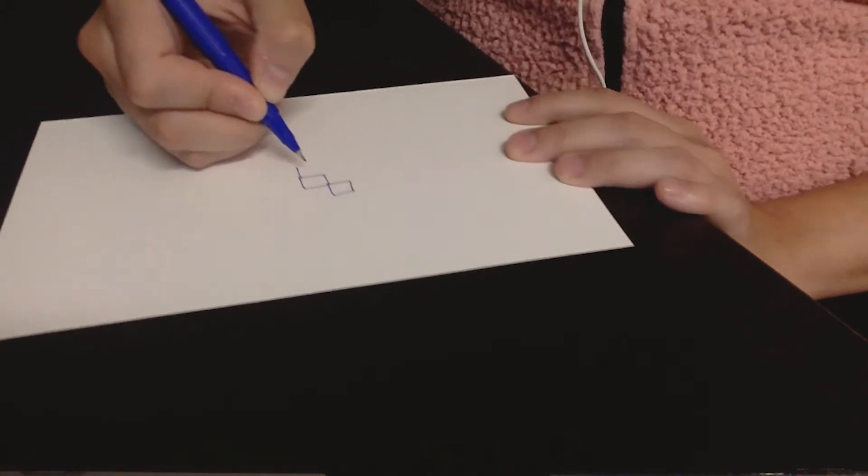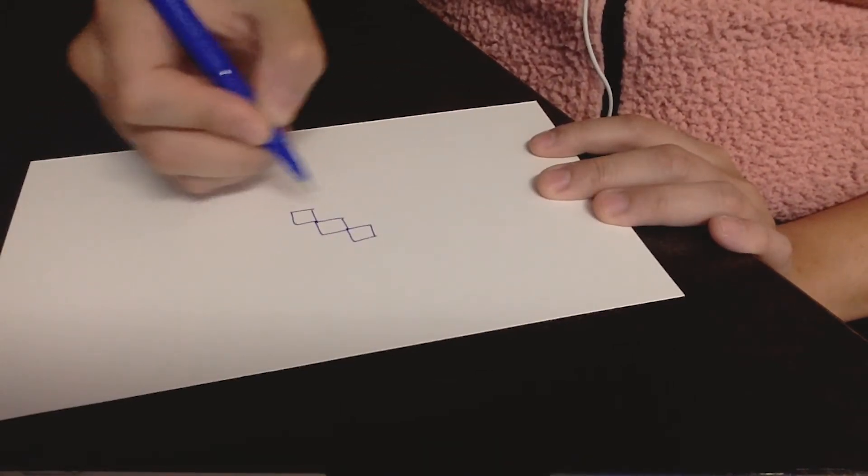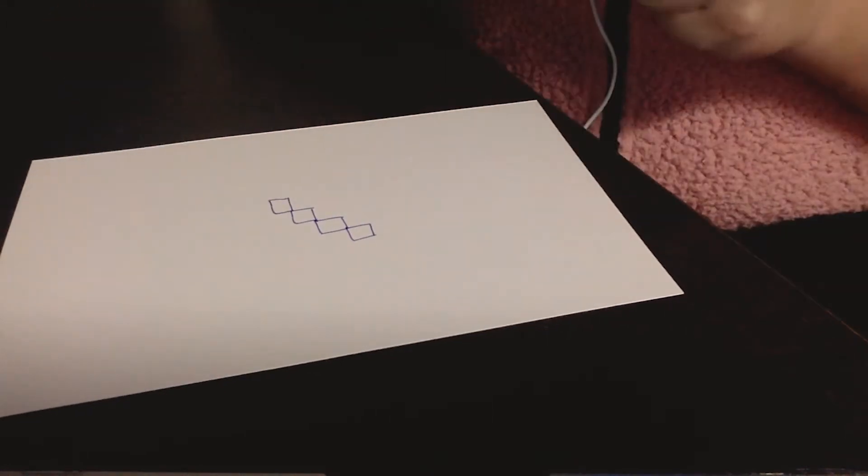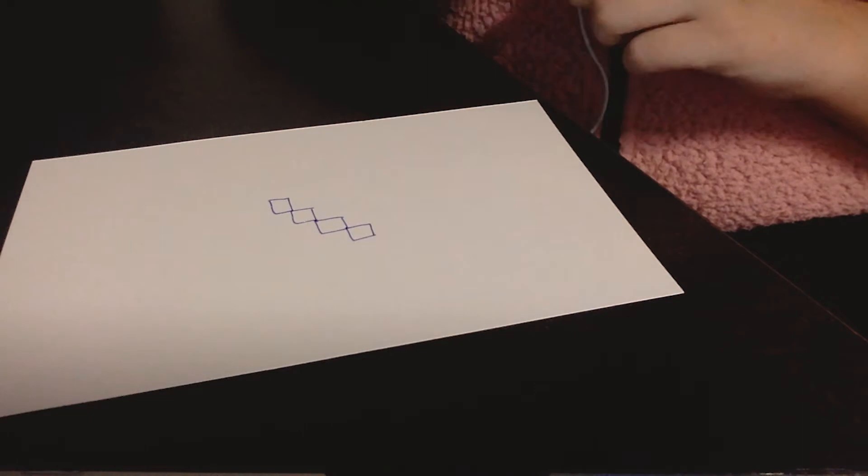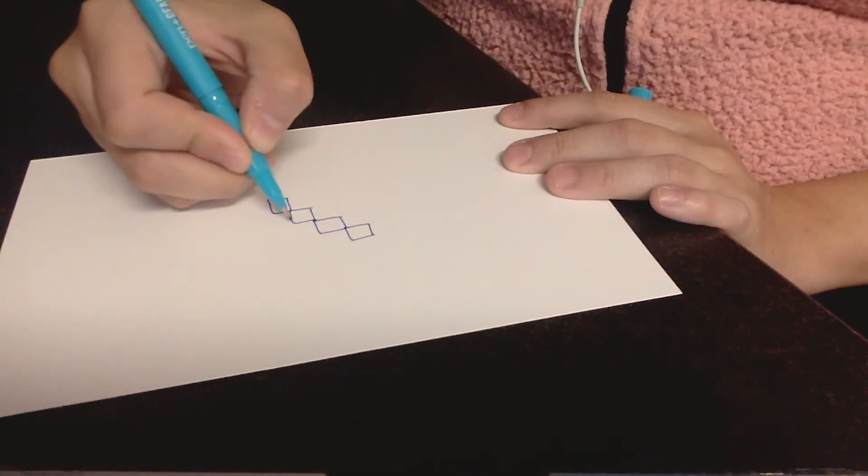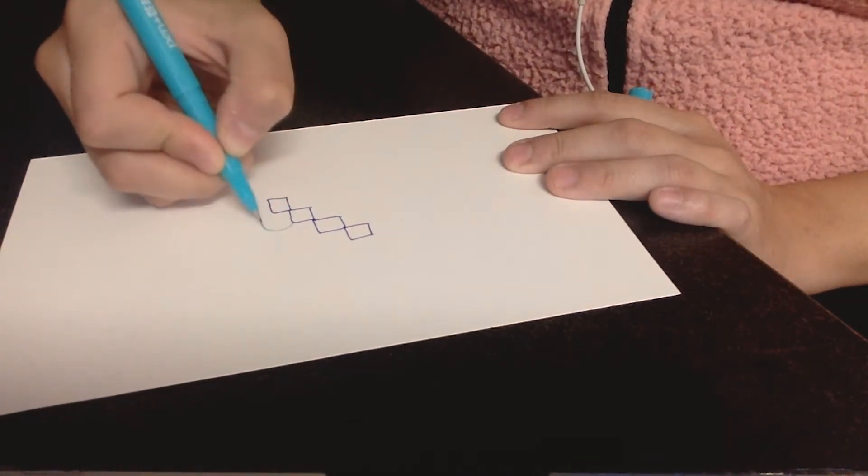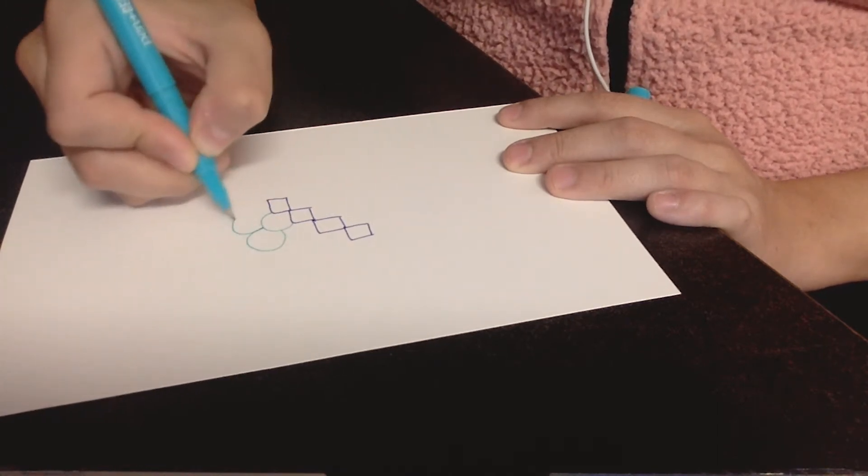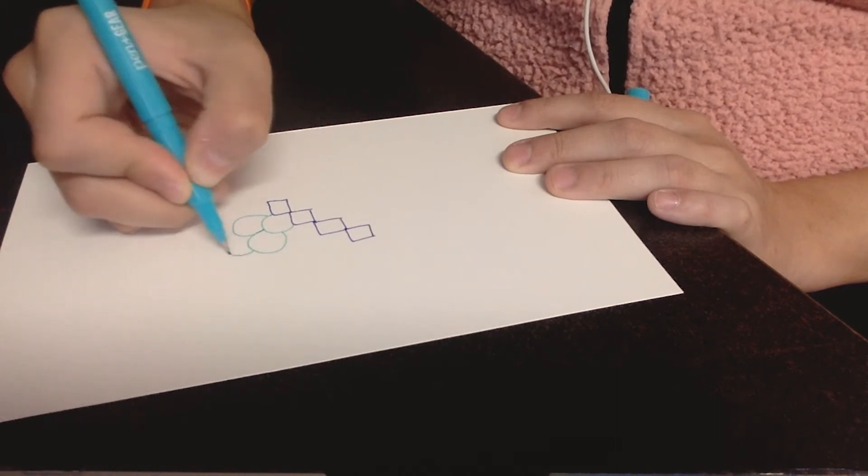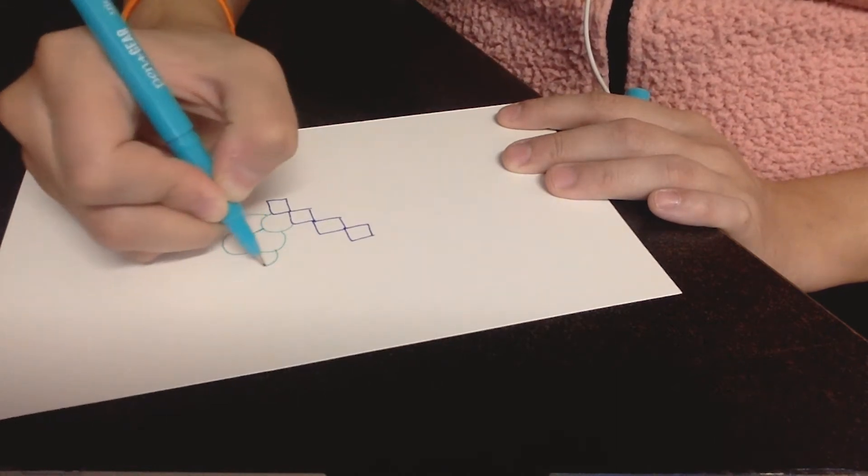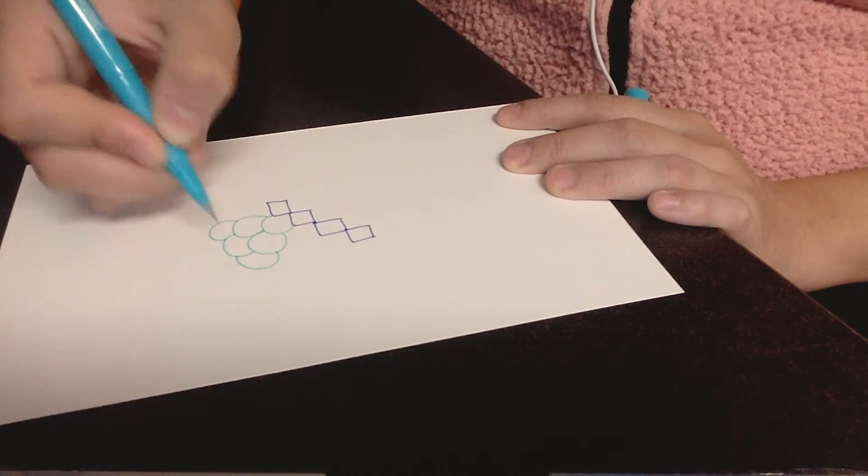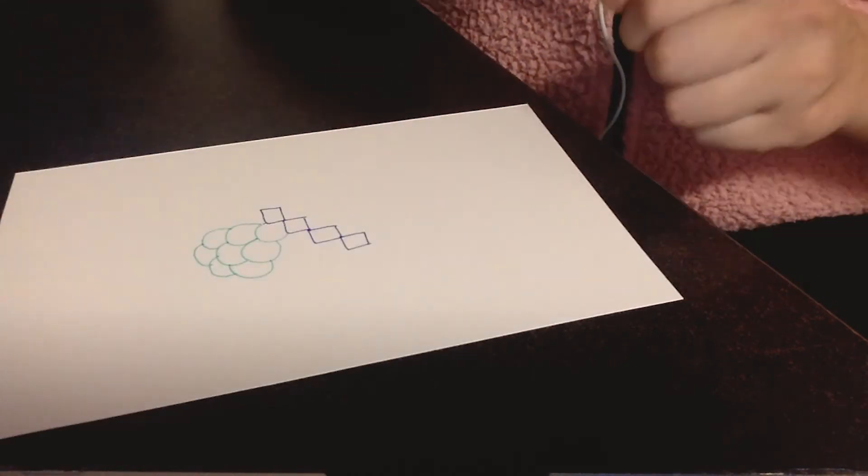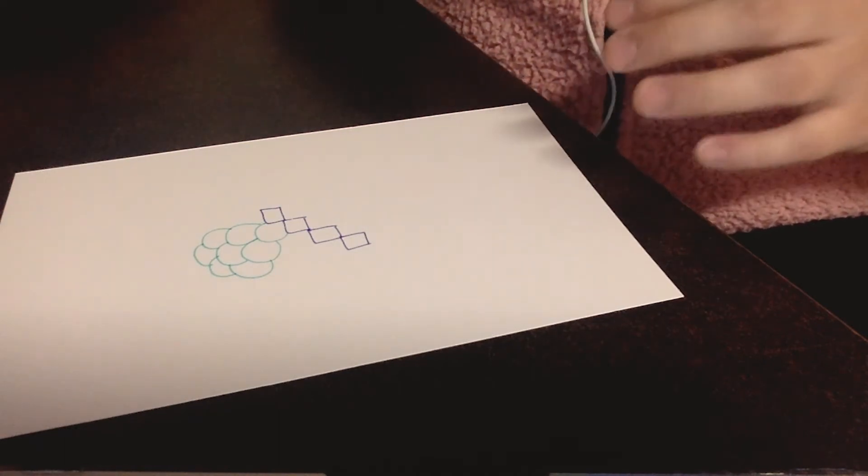And then from there you can start doing more. So if you can see, I'm starting a pattern right here. And then you can switch a color if you want. You can keep with that same color too. And then I'm going to be doing just some circles here. There's no plan there, I'm kind of just going with whatever looks here that works. So when I put those squares it looked like it was a good opportunity to put some circles.